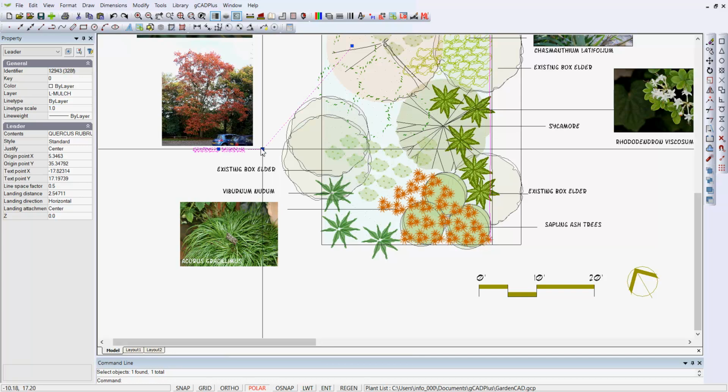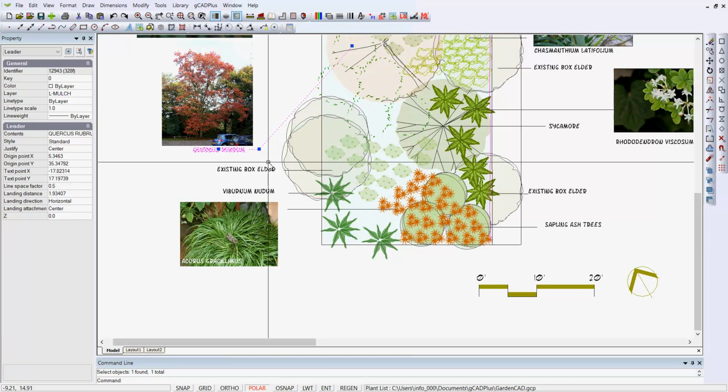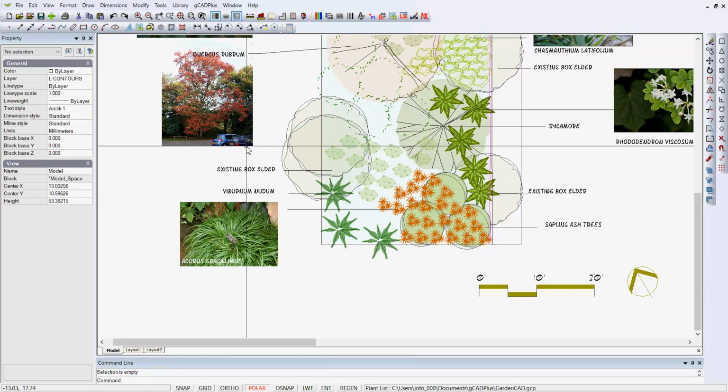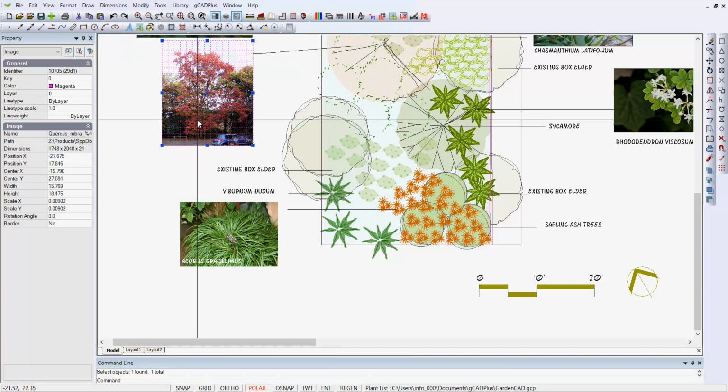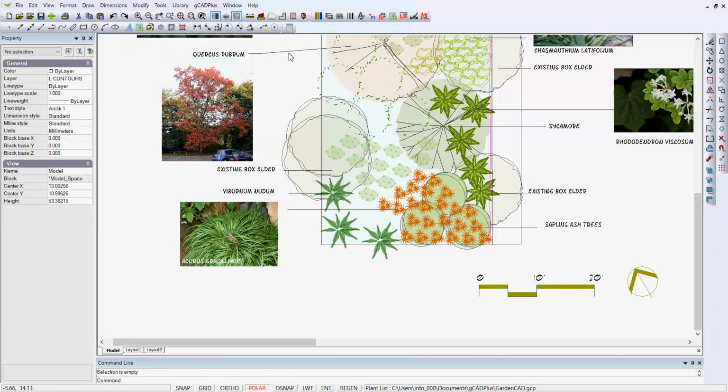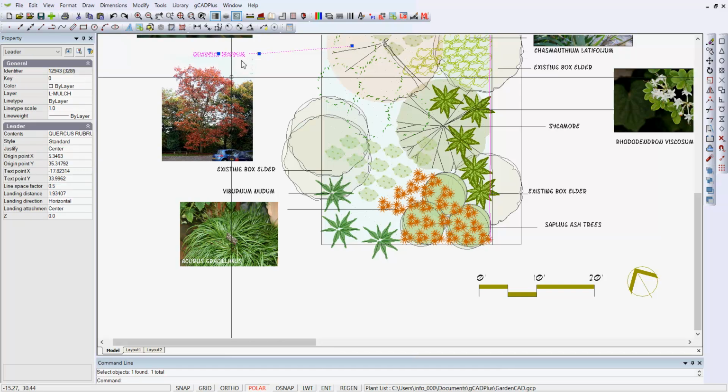So I'll just move that back. But the point that I'm making is if you use a leader like this, you could just move the leader up here, so we have an almost straight line, and then we could move this down. The point I'm trying to make is that we have great flexibility in where we put our information.